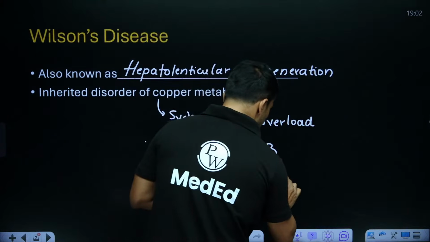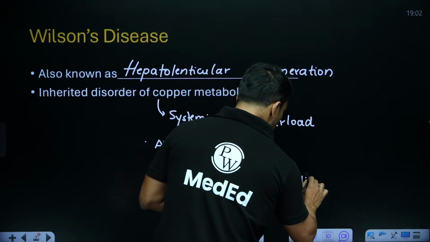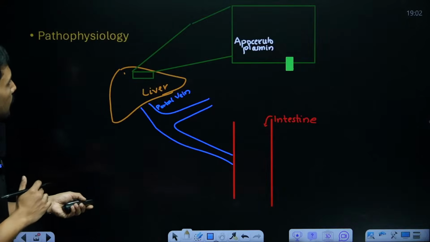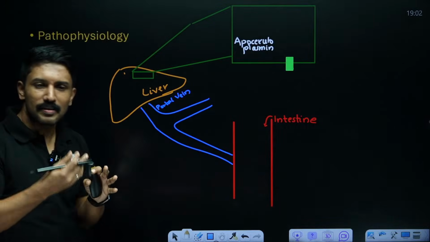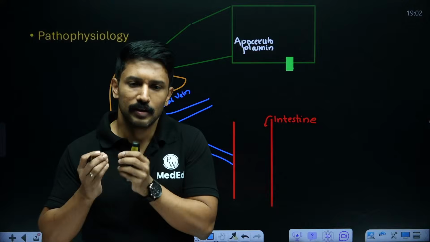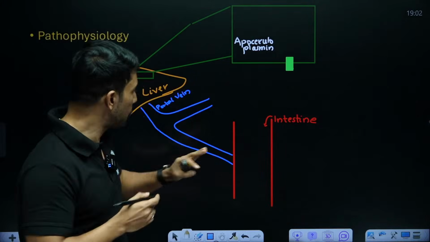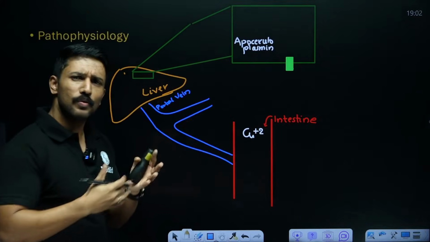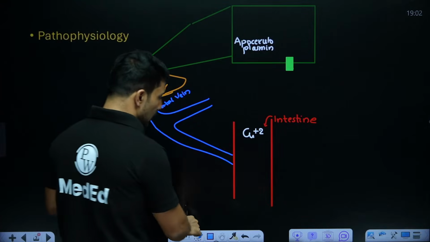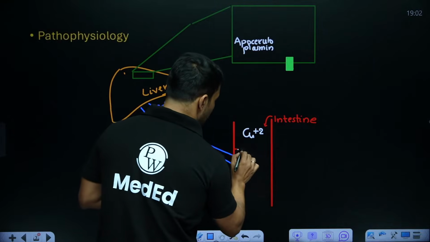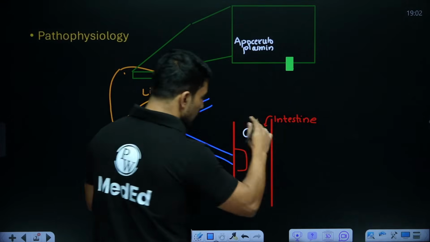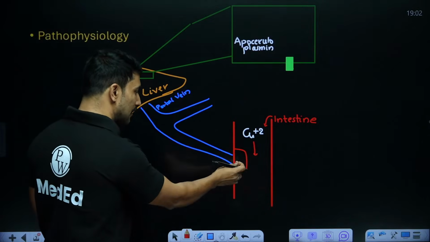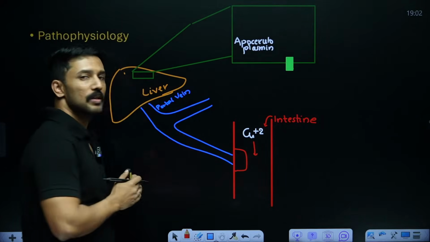Now, before we understand the disease proper, let us take a quick look at the copper metabolism that we need to know to make the disease clear. When we take copper in the dietary form, especially seafood and vegetables are good sources of copper, this copper will be absorbed in the intestine through the intestinal cells called enterocytes. So, let us say this is one enterocyte I am looking at, and the copper is passing through it. I have to get this copper inside this intestinal cell and then shuffle it out into the portal vein so that it goes to the liver.